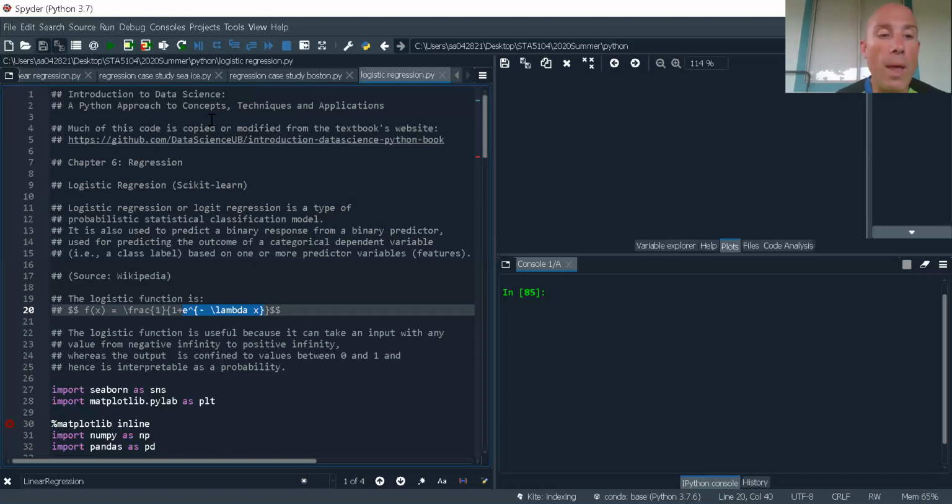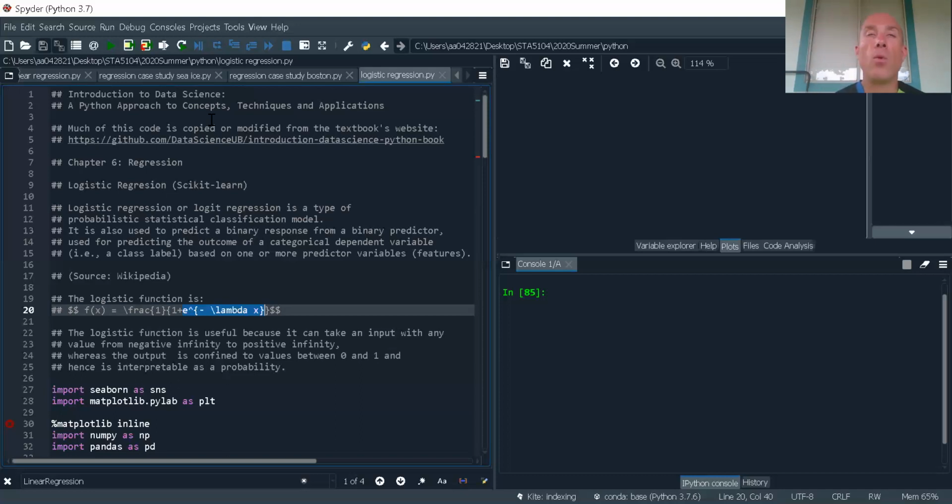Now, if you actually look at how the models are truly constructed, we are doing a regression model on the log odds of winning. The odds of winning is the probability of winning divided by the probability of losing, and then we take the logarithm of that. That is the log odds. You don't really need to know that too much, but keep it in the back of your mind that truly what we're doing is modeling the log odds of things.